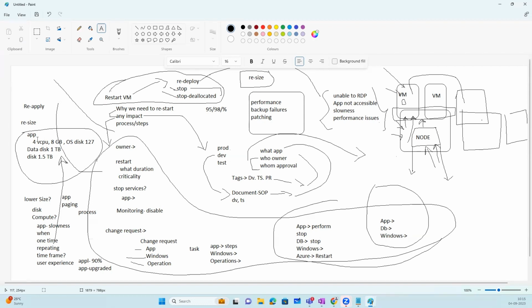Maybe you have deployed for many customers, and only a specific application server is having a problem, which means there is some issue on the application side, right? You also have to think about whether any other application servers with a similar application have the problem. We need to understand what the difference between them is. Maybe the latest patches on the server might be causing it, or maybe the application team made some changes. These are all questions we might have to ask to understand the reason for the upgrade.